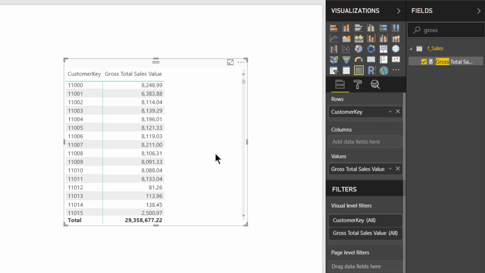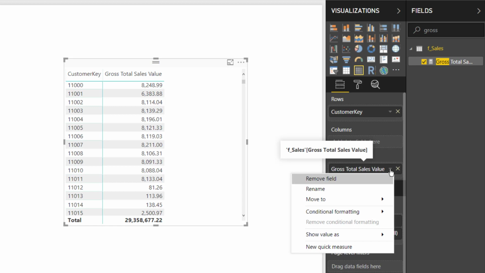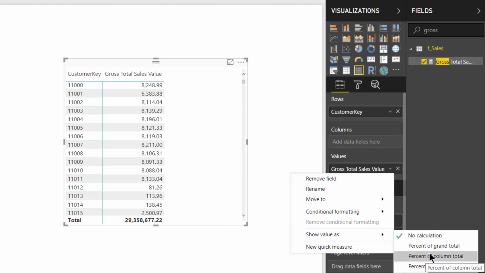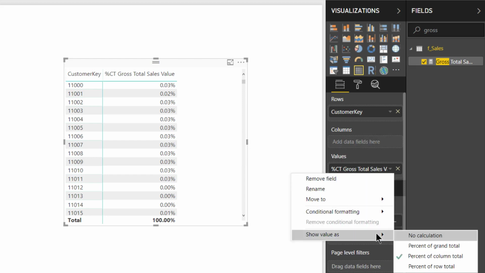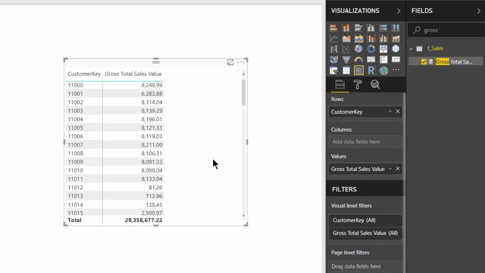To get this kind of result, you can simply click on this measure, go to show values, and click on percent of column total. Immediately you can see that the values have changed and new percentage values are displayed here. Now you can't use this inside other measures or visuals, so I would suggest you manually or explicitly write DAX measures to get this kind of result. Don't use this option; start using DAX functions for this. Let us change this back to the original values from show values as no calculation.